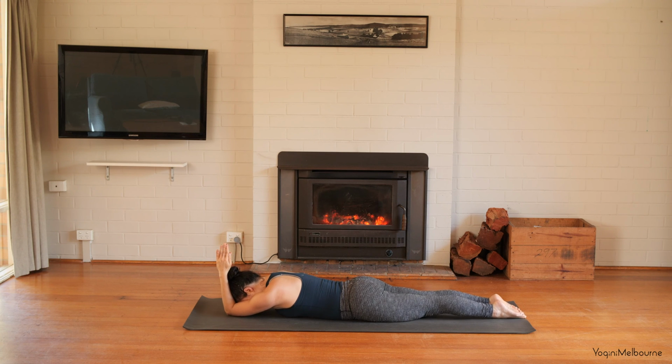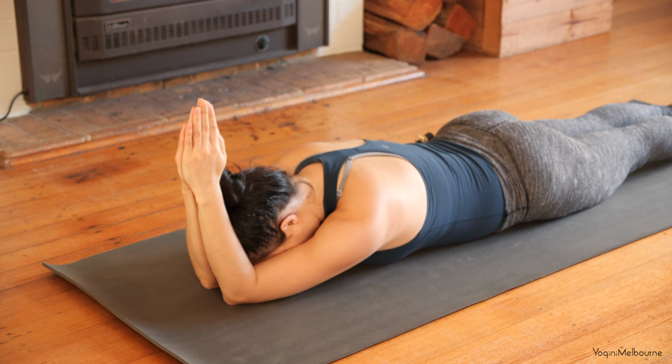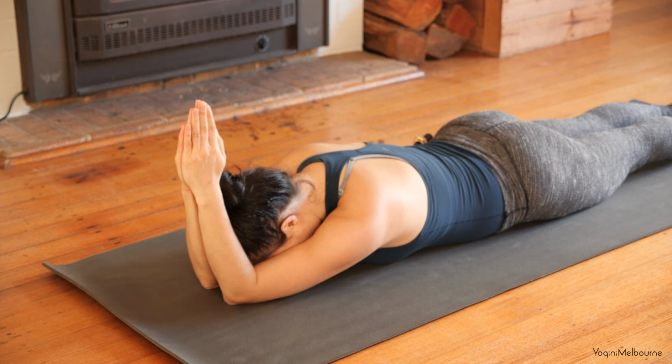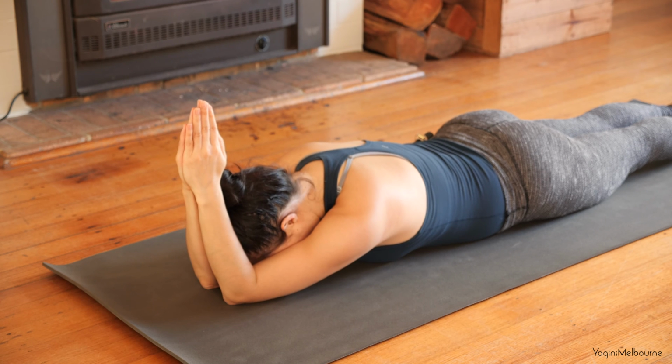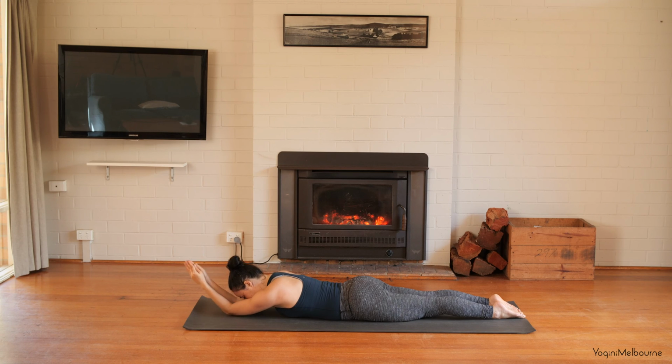Keep squeezing those legs together, letting the armpits relax down to the mat. Just noticing if there's any little bits of space. And then very gently starting to come out of it.